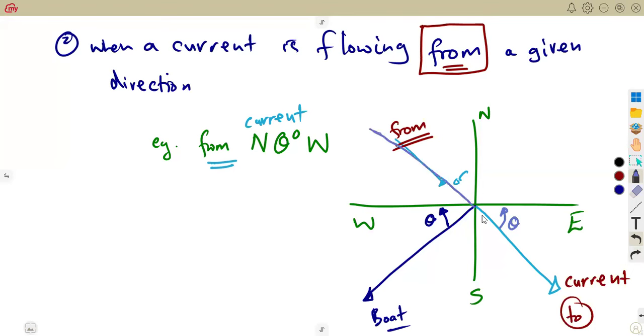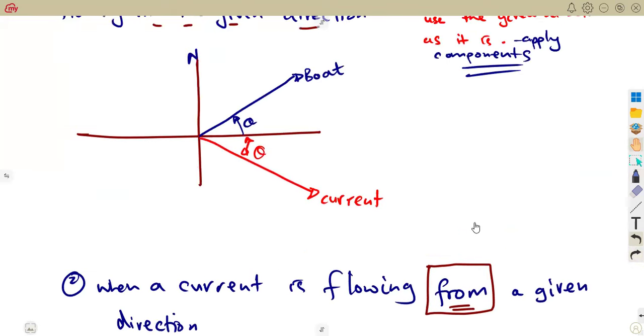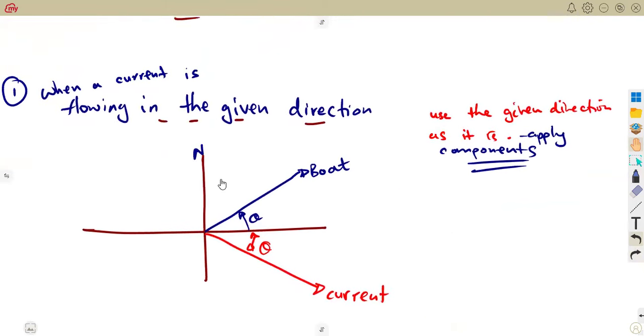If you extend it like this, guys, remember those vertically opposite angles. So apply those vertically opposite angles. You're now back to your mathematics. It's no longer about engineering science, guys. It's back to your mathematics. But these are the two conditions. When it is flowing in the direction that you're given, you maintain it as it is.